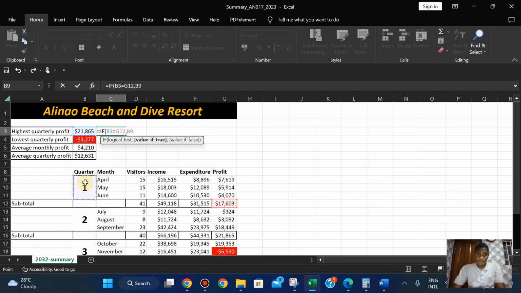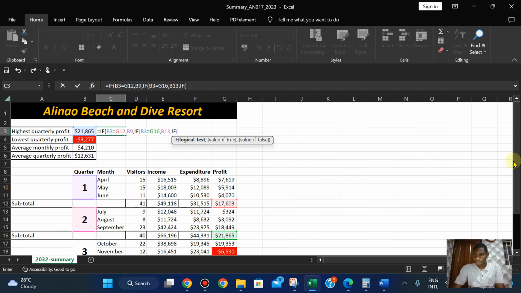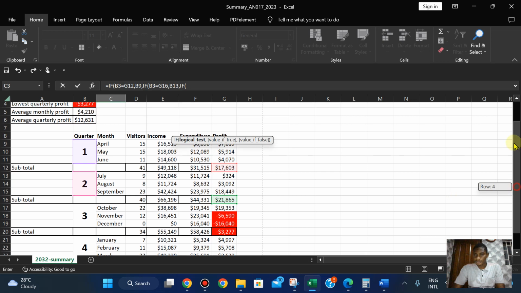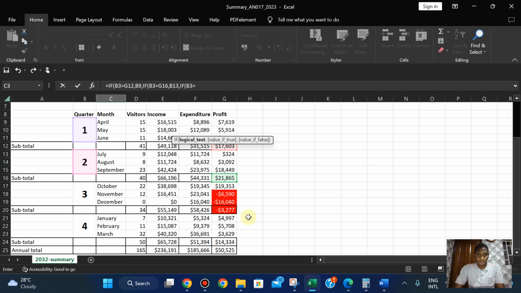this. Copy down, comma, if B3 is equals to B16, comma, to display this, and if this right here is equals to this, okay, I'm just doing here, comma, display this.